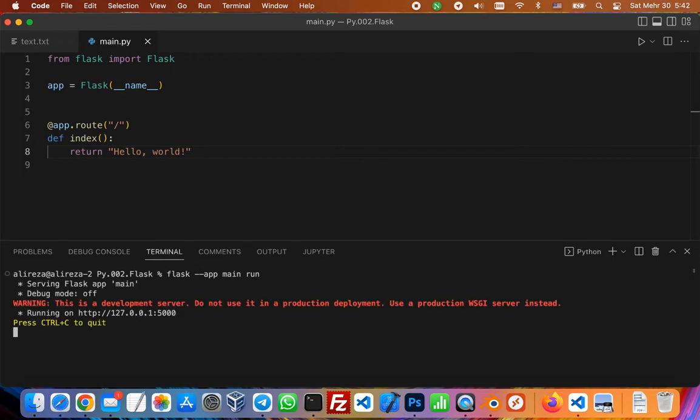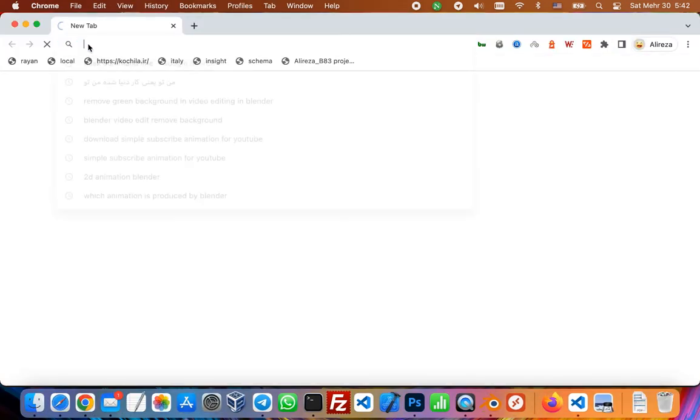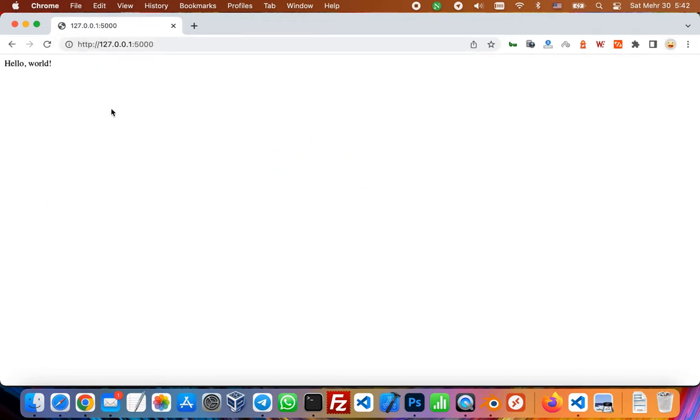When the home page of the web server is open in the browser, the output of this function will be rendered. You need to open this link in your browser. As you can see, the output of this function is rendered here.